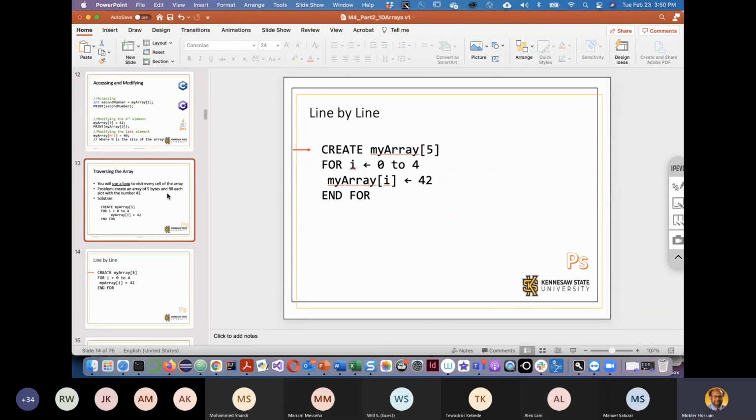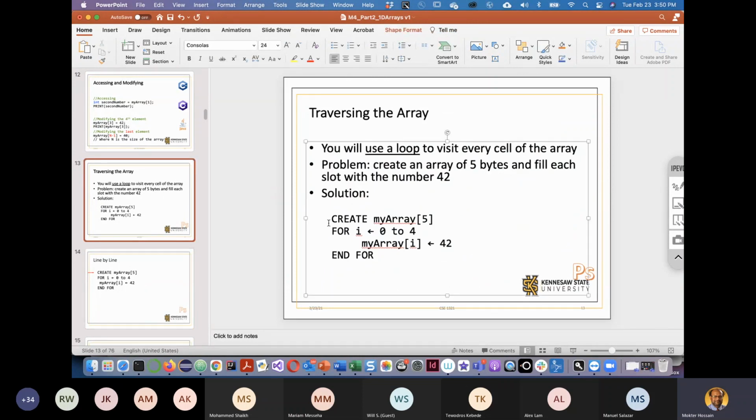Do you understand what is the effect of these 3 lines? This statement will first create an array, myArray, and then it uses a for loop to assign all elements the same value 42.